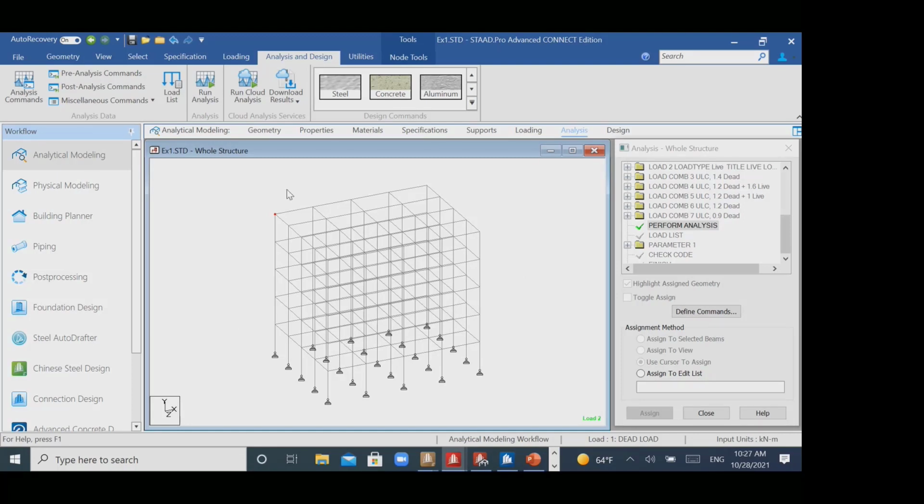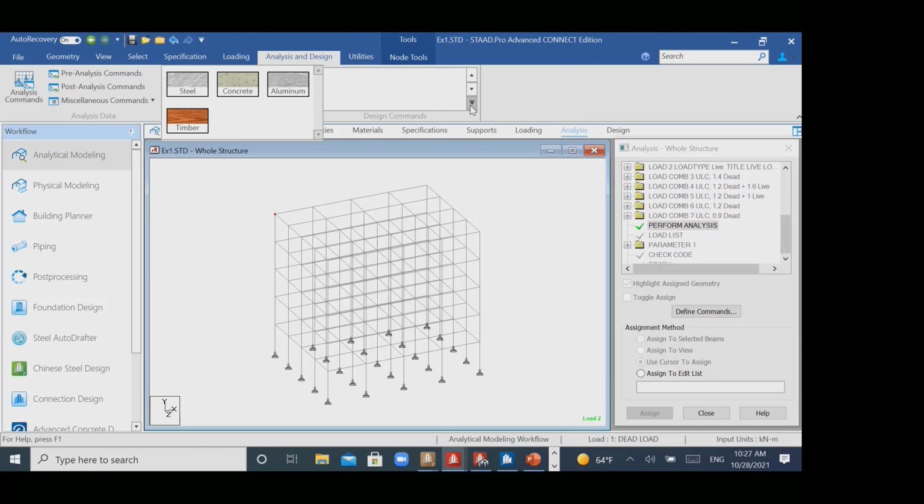The most important thing is to define the material in your process, of course, because this is more related to the infrastructure project. We have very well defined steel, concrete, aluminum, and timber, but you can create your own material with different properties and do the analysis with the finite element method in this process.